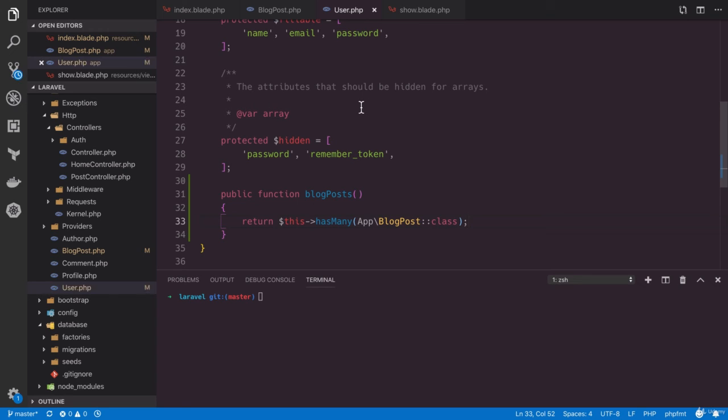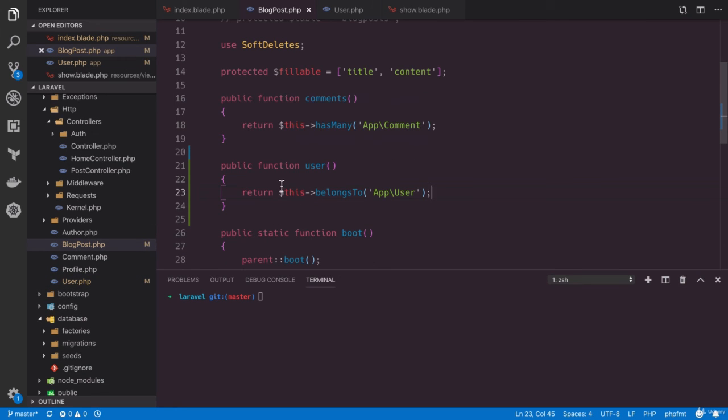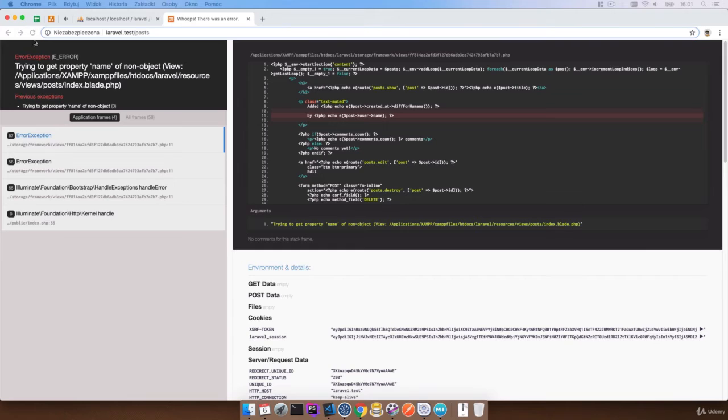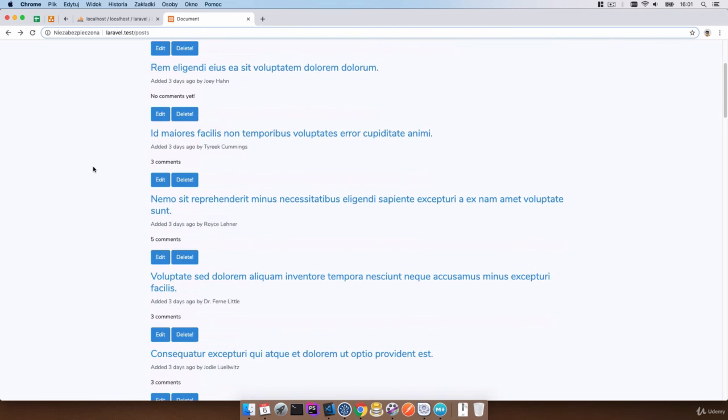So this is a one-to-many relationship: one user can have many blog posts, but one particular blog post can only be authored by one specific user. So now this should work. Let's refresh the page, and you can see it works perfectly. All the blog posts now have this text, when it was added and by whom it was added.